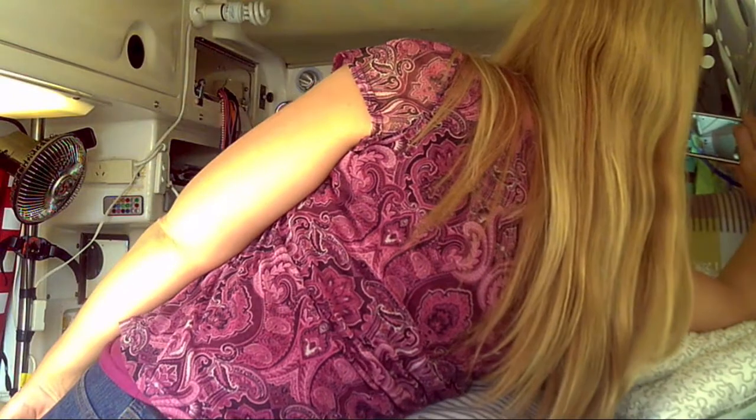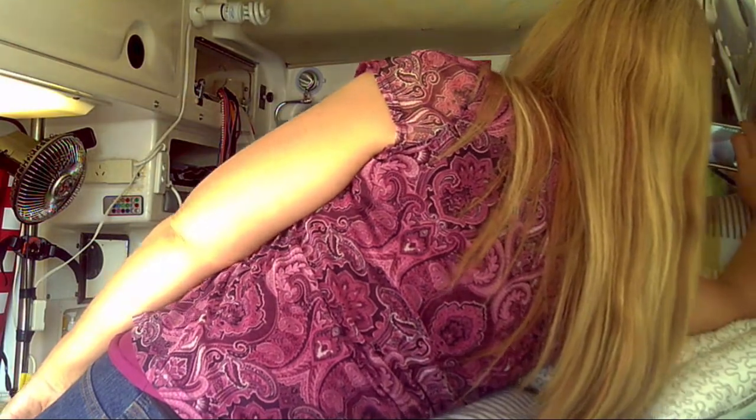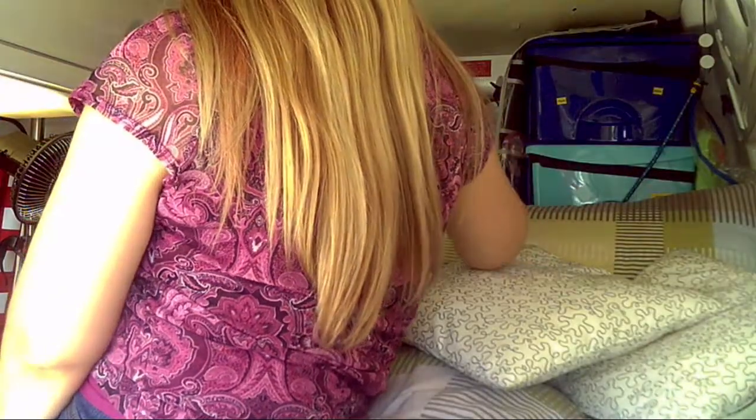And also the heater, I don't even know if this is still a problem, but no matter what control I have it on, when I first got it before I built the bed, the heater was on when I was driving and I couldn't turn it off. It doesn't seem to have an off unless I've already turned it off with the switch, because I haven't actually noticed it since I built the bed. But how am I going to notice it when the bed's on top?